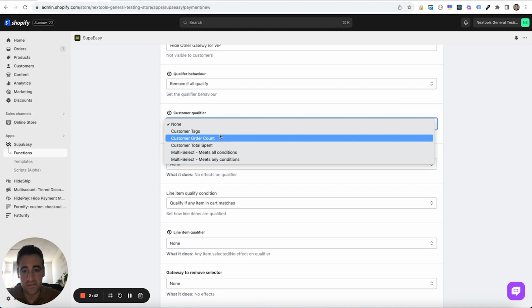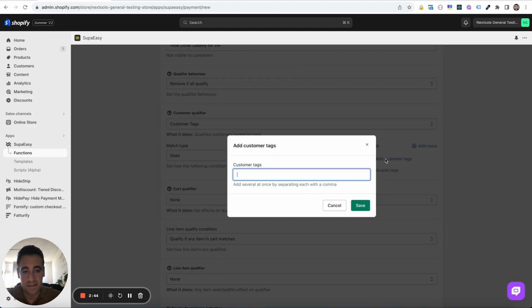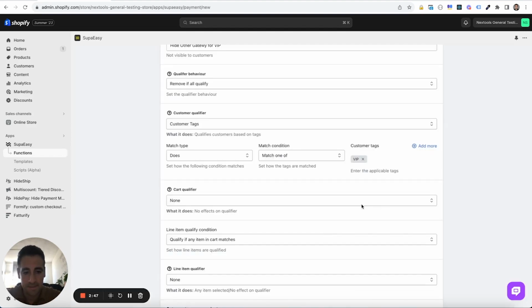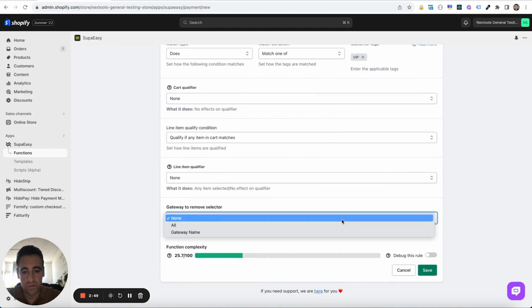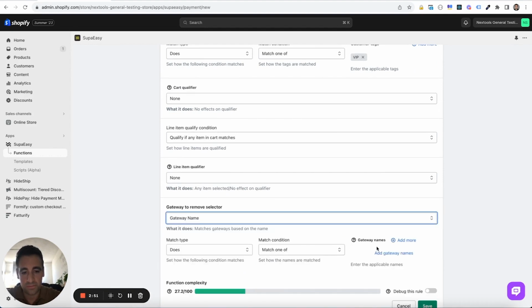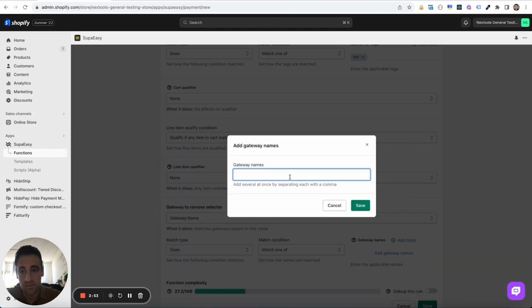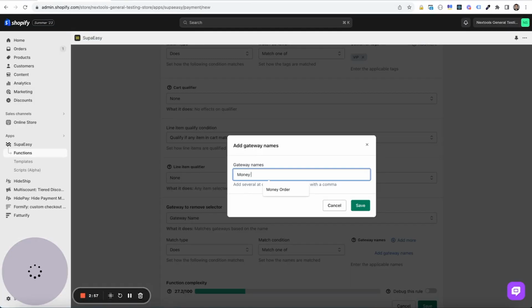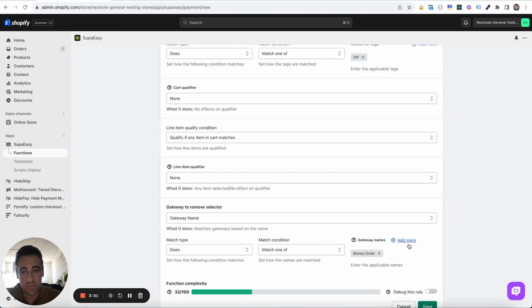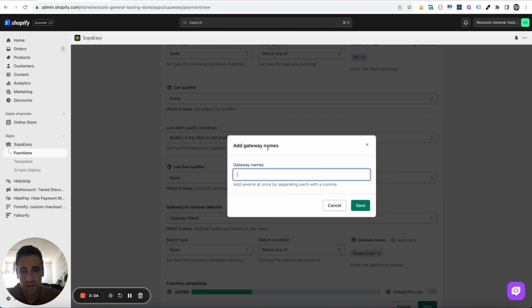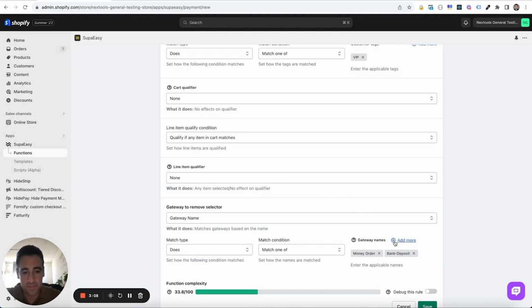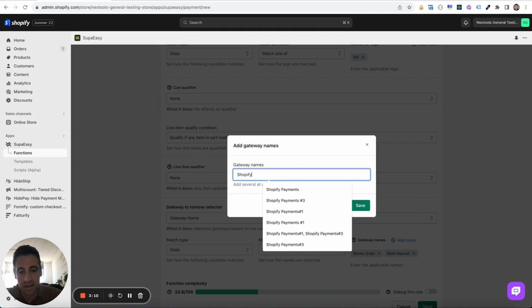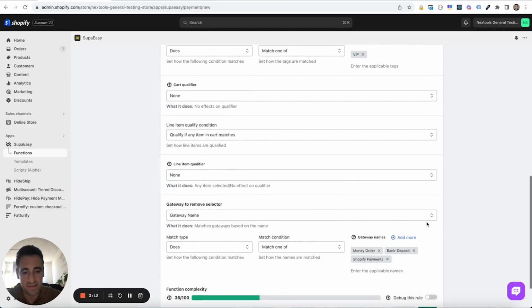And we want to say that if customer does match VIP, what we want to do is remove money order, and we want to remove bank deposit and credit card. The name for credit card is Shopify payments.